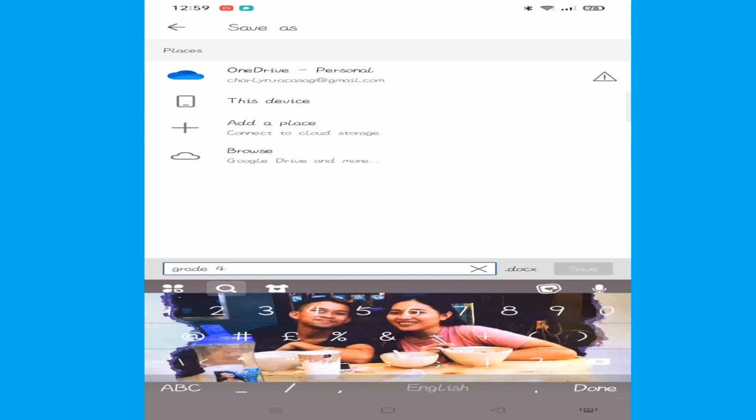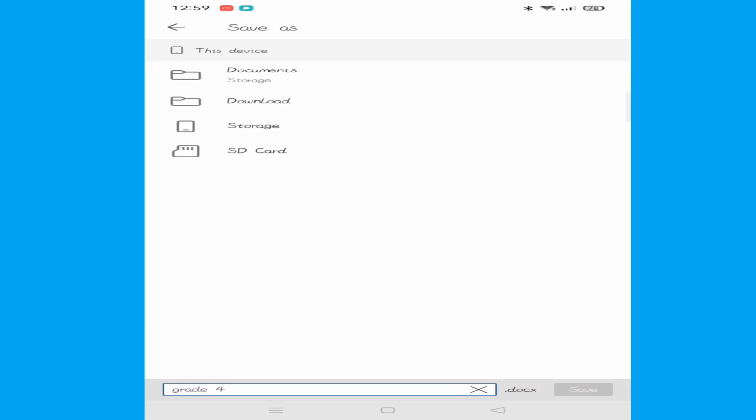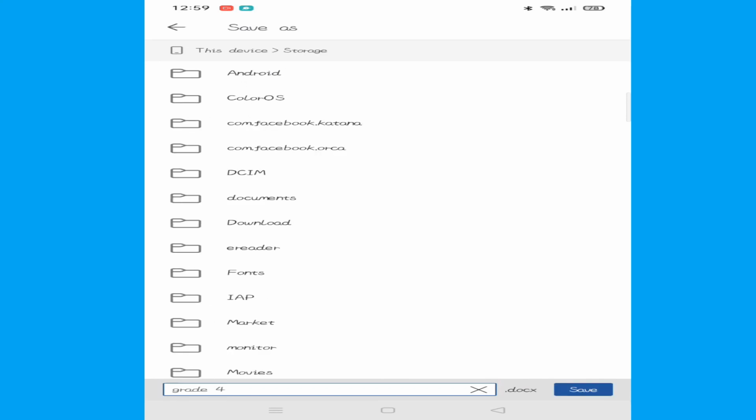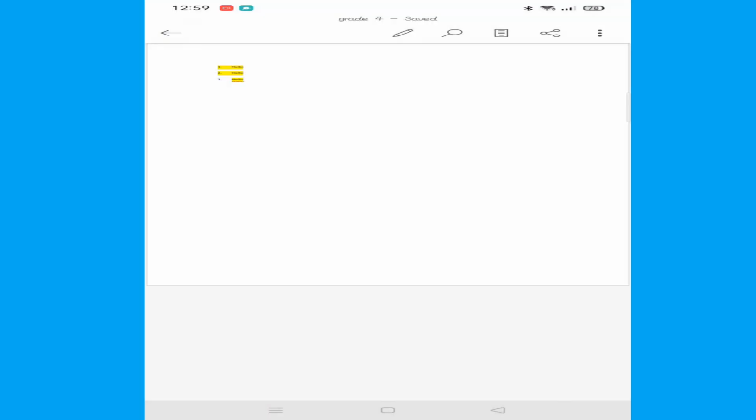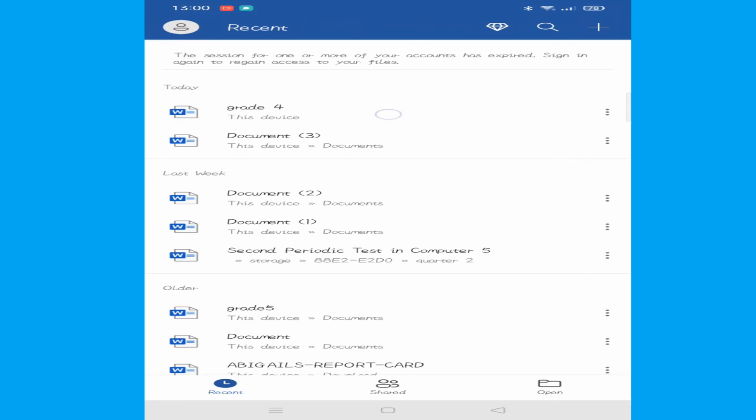Okay, done. And this device, you want to put it in the storage. So save. The title text shows us that it's already saved. So it's here now.